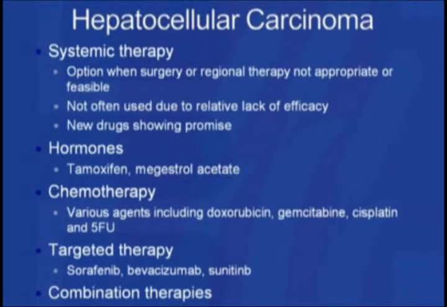In this instance, we recognize that these treatments are palliative in nature, but may afford patients longer life or relief of symptoms. The agents are not very efficacious, which affects the ability to use them, but they are sometimes helpful. A slew of agents include hormonal treatments such as tamoxifen or Megace, megestrol acetate. We have a variety of conventional cytotoxic agents, including doxorubicin or cisplatin or 5-fluorouracil, as well as more recently targeted agents such as sorafenib or bevacizumab. These agents are sometimes offered either solely or in various combinations for patients.